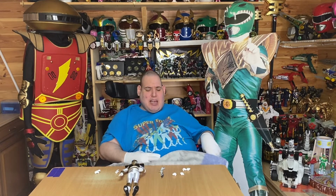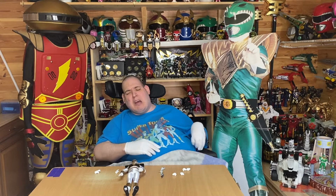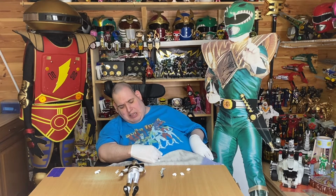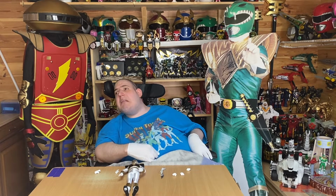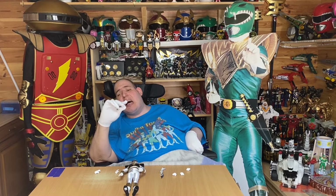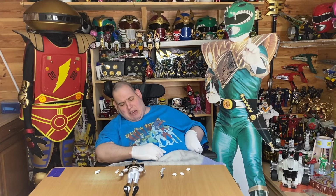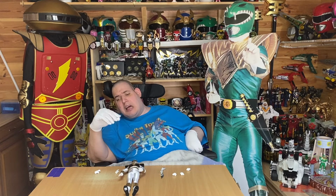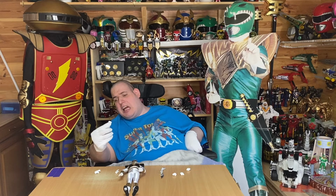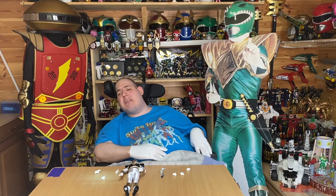And I'll also show you the other hands. He does have quite a few hands actually, which is really good, because you can get some amazing poses. And these are quite fiddly to hold because you've got to try and get a good grip on them. This is kind of a fist hand, again, which looks amazing. Has the stitching on the front again. Hang on, I'm holding it the wrong way. As you can see there, which looks fantastic. Again, they all have the stitching on them.